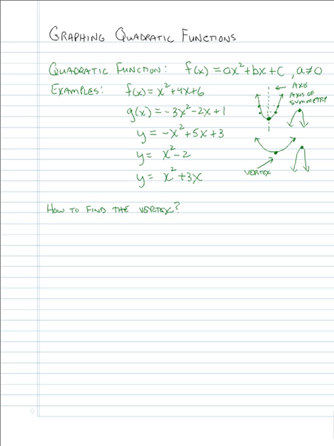And notice also, as I mentioned earlier, it's important to know whether the parabola is going to open up or down. So how do we determine if the graph opens up or down? And that's probably the easiest thing to determine if you recall. Okay, and we'll go over that here in a moment.